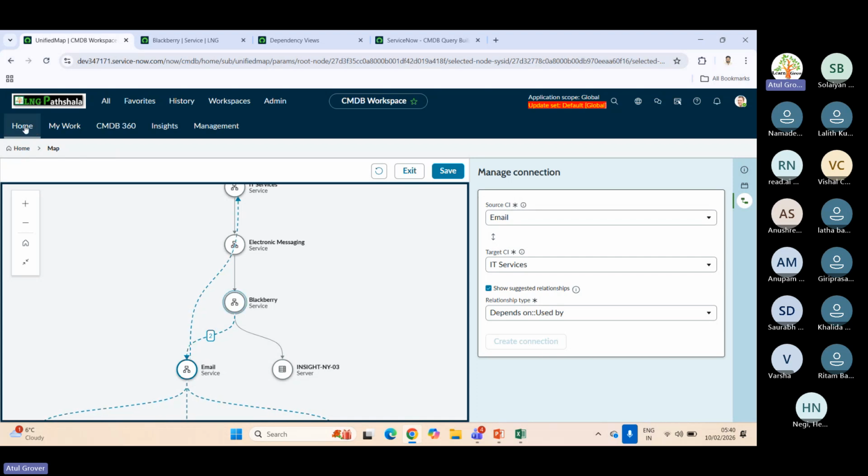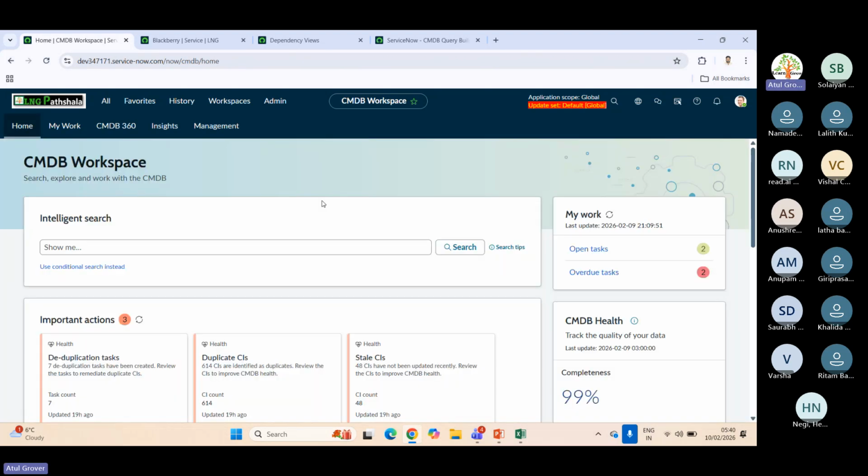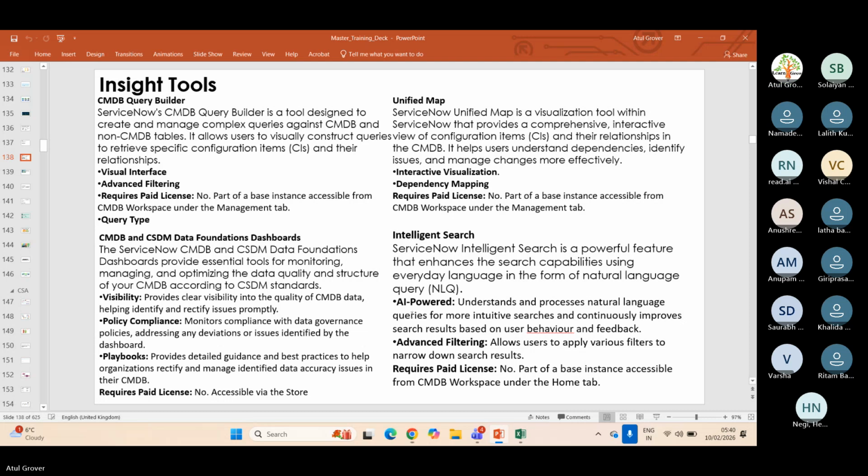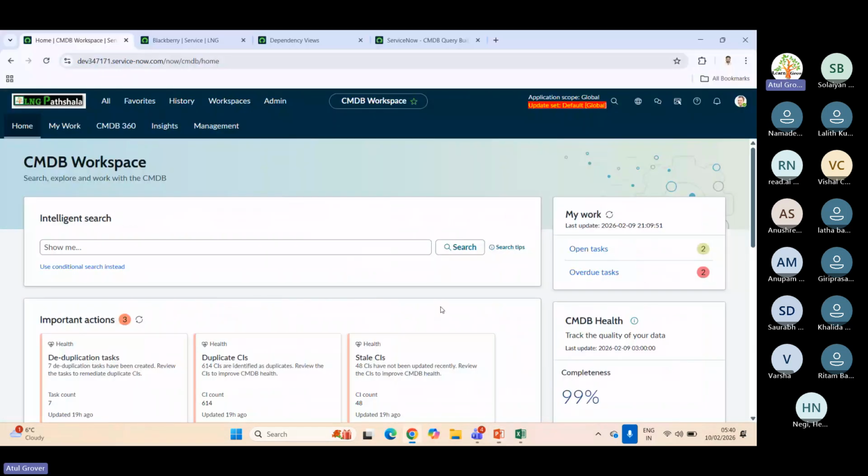Now come back to our... So this is called the intelligent search. The thing is that in our PDIs we cannot get AI, Gen AI, Now Assist stuff. That's not possible. This intelligent search mainly uses AI in the background, and it is a natural language NLU.